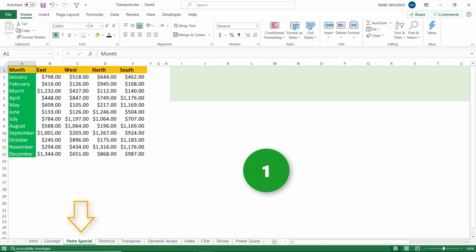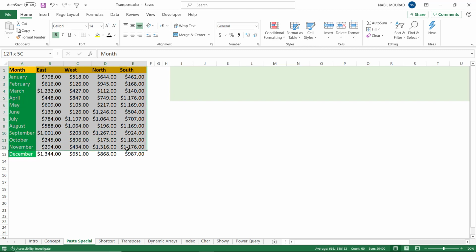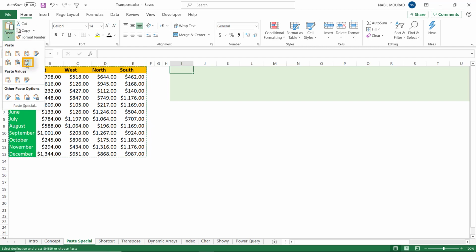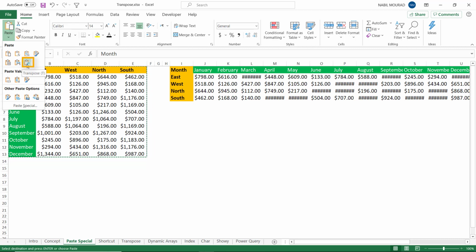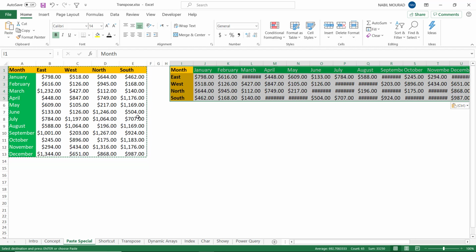I'll start with the Paste Special technique. I click on the Paste Special worksheet, and I start by selecting the source list, and I go up at the top to the left side of the Home tab. I click on Copy, and then I go to the cell in the upper left corner of my destination, and then I click on the down arrow of the Paste command, and I'll be selecting the rightmost option in the second row. It reads Transpose. When I click on Transpose, I would have switched the columns into rows and the rows into columns. But note, that's not dynamic. So if any change happens to the source, it won't be reflected on the destination. Let's see the next technique.